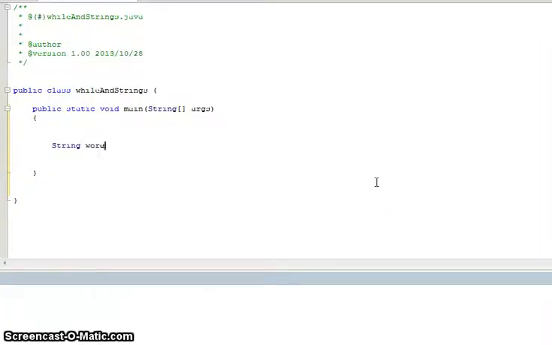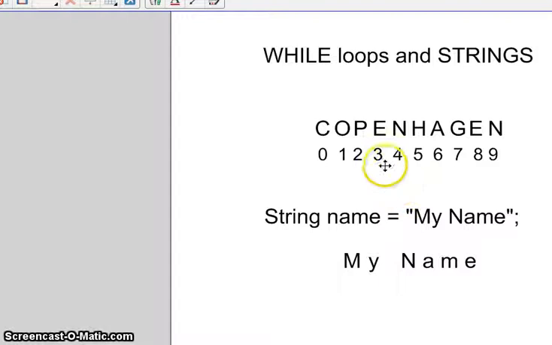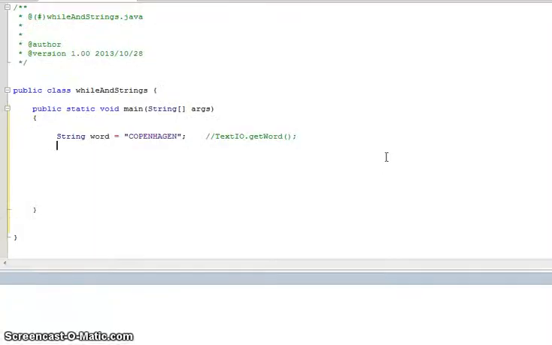First of all, I'm going to make a word, a string variable, and assign it the value Copenhagen. Okay, ideally you would be using text.io .get word here. I don't want to prolong the situation, so I'm just assigning it values automatically. Now what do I need? First of all, I need a variable to accept which letter I'm looking for. So I'm going to make a character letter for that. Letter to search. For now, I'm going to look for, let's imagine A. Okay. Actually, let's look for E because it appears twice.